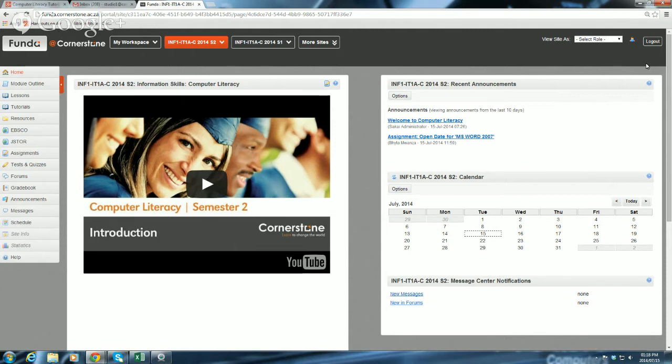Module 2 will be based very much on spelling and grammar, autocorrect, using page numbers, page break, section break, margins, and all those other skills in Word 2.